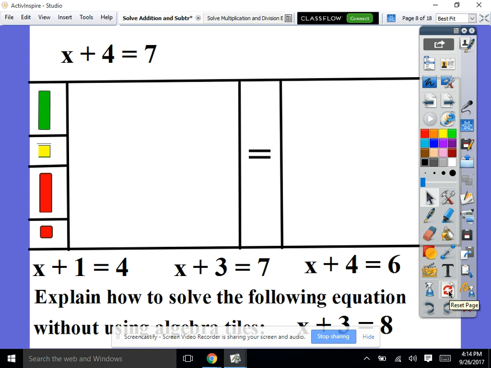All right, let's do this. X plus 1 equals 4. Well, we drag out the X and the 1. And then on the other side of the equation, we drag out 4 squares. Same thing. We want the X or the green rectangle by itself. I get rid of 1 on the left side, so I have to get rid of 1 on the right side. So X equals 3. Most of you can say, I already know 3 plus 1 equals 4.